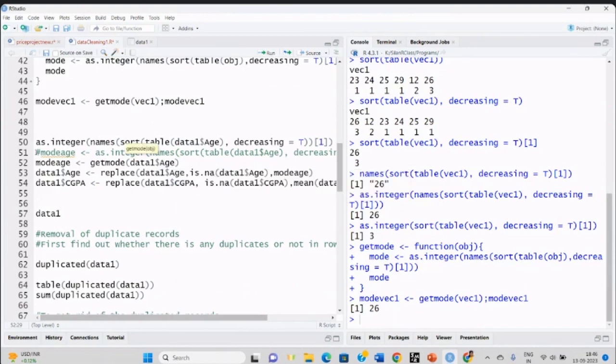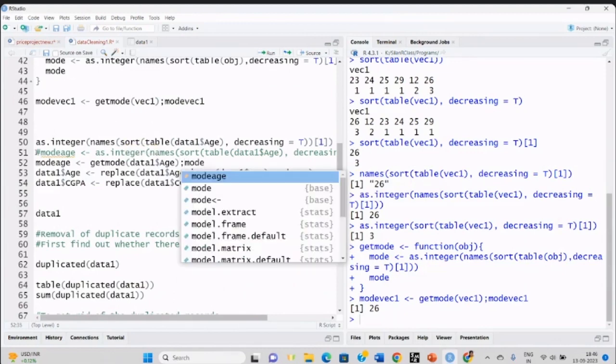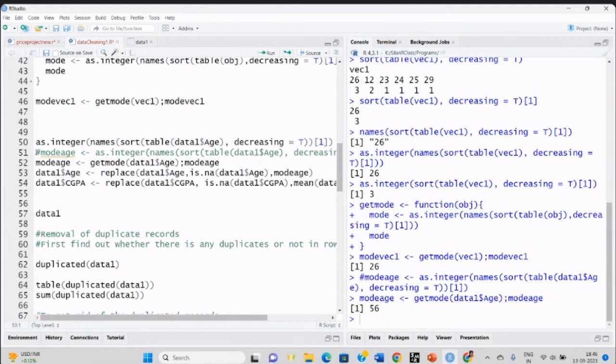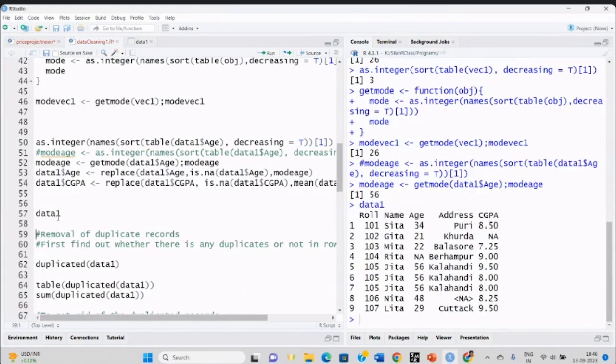Okay. Let me show it here. Mode age, 56. Clearly, in data1, 56 is the mode age here, and it is very easily calculated by this get mode function.